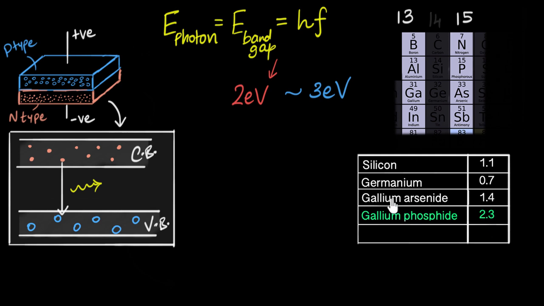But what's more interesting is that people found out that you can now mix these two, make another alloy. Mix these two, and depending upon in what proportion you mix it, you can get a band gap anywhere between 1.4 and 2.3. What that means is, say for example, you want to get two. Then you mix a little bit of this one with a little bit of that one, tweak the ratio, and you will get two. If you want 2.2, add a little bit more of gallium phosphide. So by changing the proportion of gallium arsenide and gallium phosphide, you can now get any band gap between 1.4 and 2.3. And this alloy is what we usually call gallium arsenide phosphide. And depending upon what ratio you use of mixing gallium arsenide and gallium phosphide, you can get anywhere between 1.4 and 2.3.